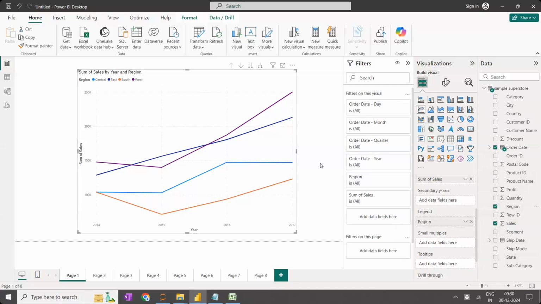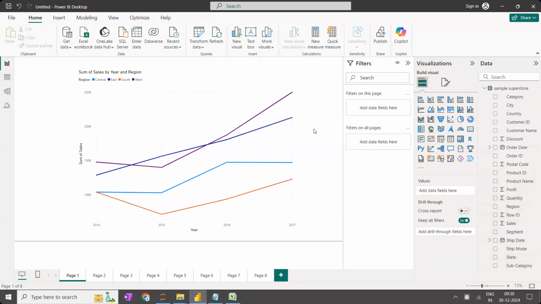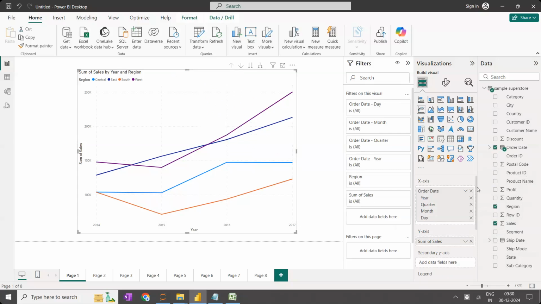Can you see in each region? Now, sir, the region wise line plot is visible, but the numbers are not visible. If you keep a cursor like this, the numbers are visible. No, sir, the numbers should be directly visible. In that case, what we have to do is called formatting. This is selection of the data. Whatever I have done is called selection of the data.